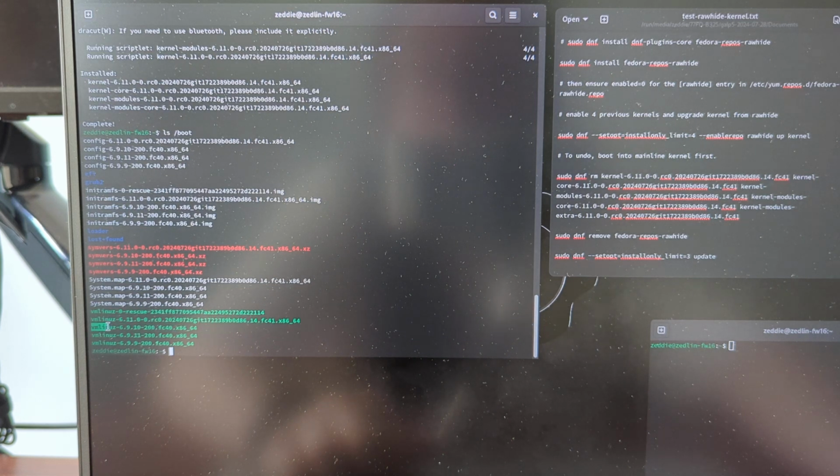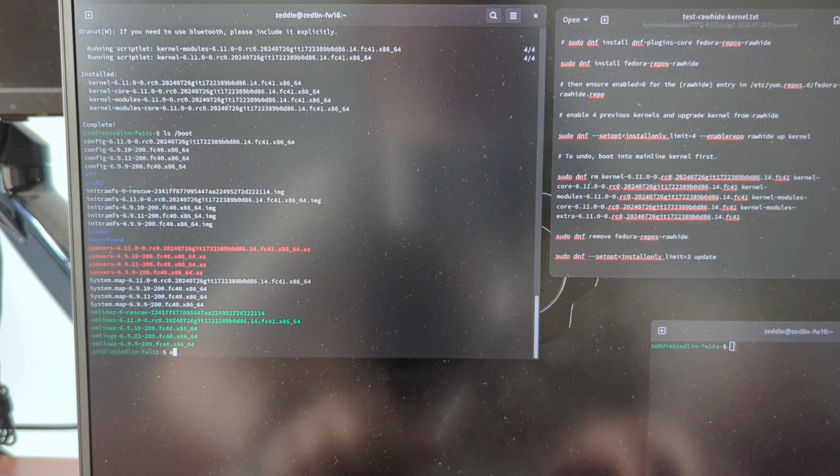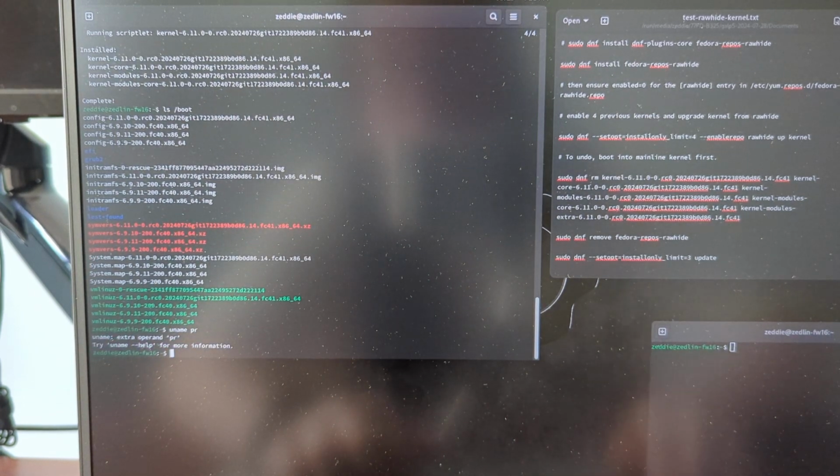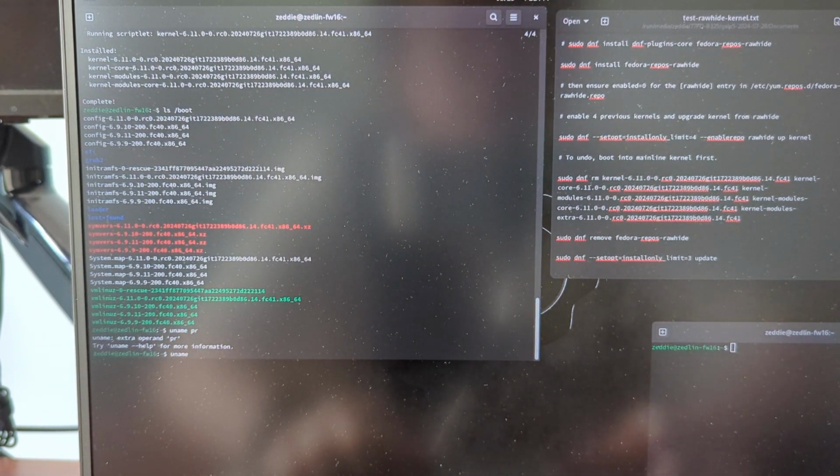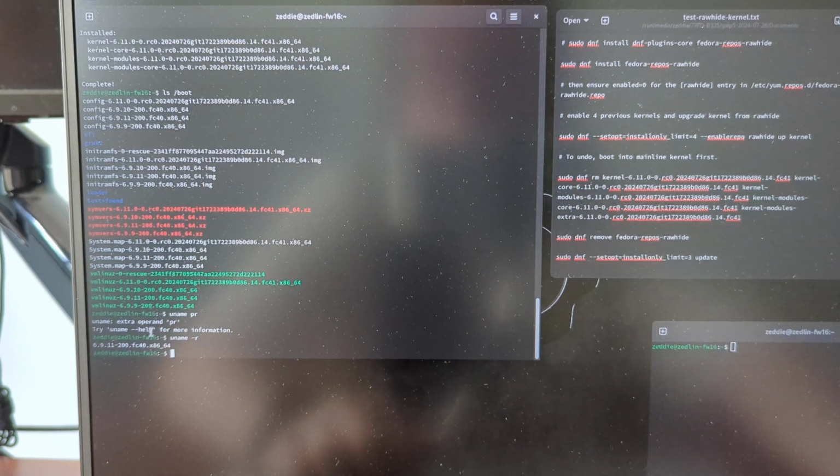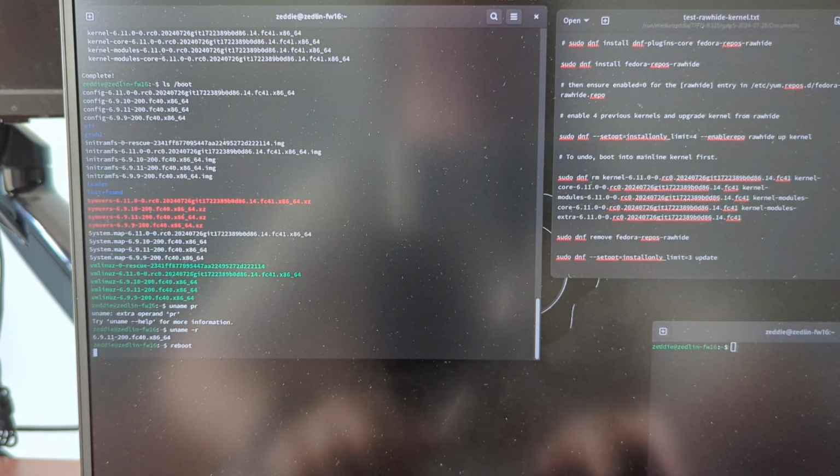And this long string right here is 6.11. Okay. And of course, uname -r shows what I'm currently booted into. So let's reboot.